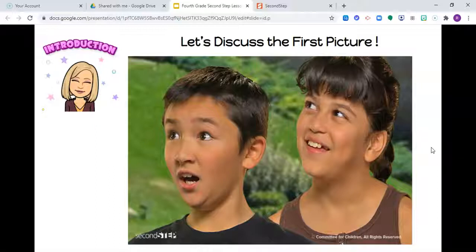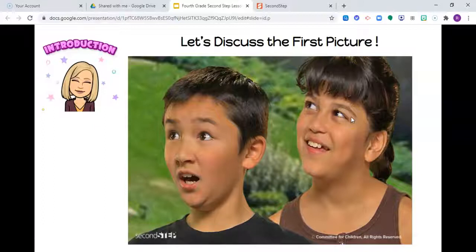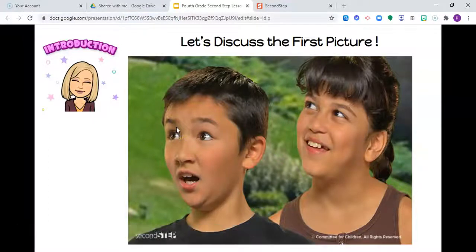So sometimes we can have two different feelings about the same thing, like maybe going to school. Maybe some people are very excited to go to school, and maybe that makes some people nervous. So going to school can be one of those situations that for some people is exciting, and for other people it can be scary. So this is an example of how two people can have different feelings about the same thing. You need to be able to recognize how others are feeling.